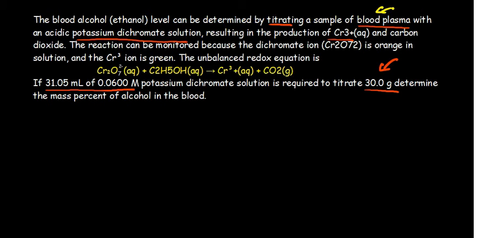So we'd have to use titration to determine the mass of the alcohol. So this is like being able to determine the purity of the blood plasma, because in the reaction, the potassium dichromate was only reacting with what? With our alcohol. Now that alcohol is contained in the given mass of our blood plasma. Now, notice that the question says this is an unbalanced equation, so we'd have to balance it first of all.